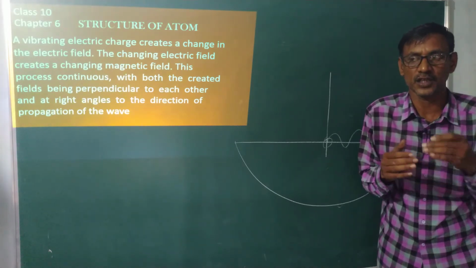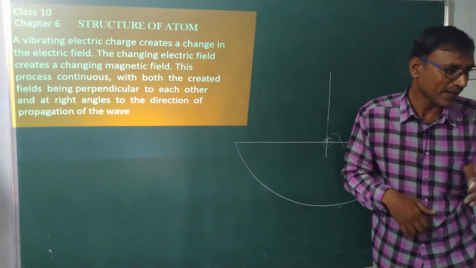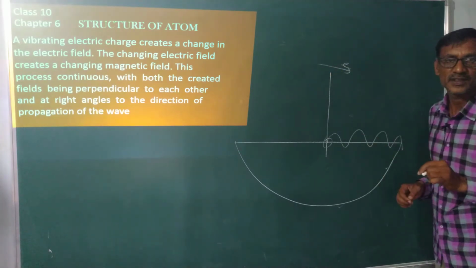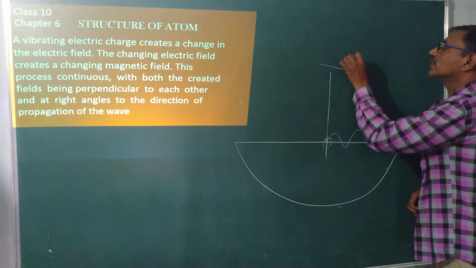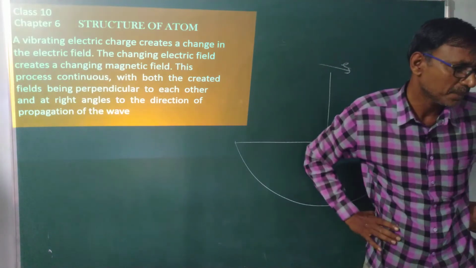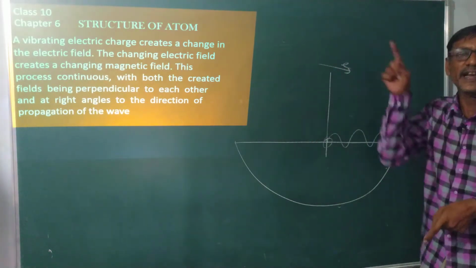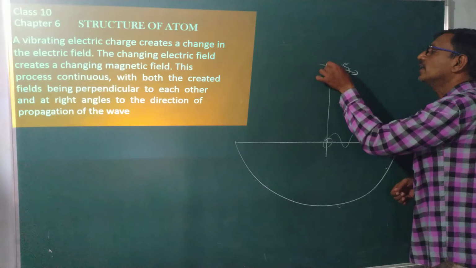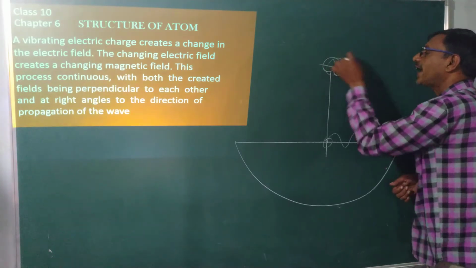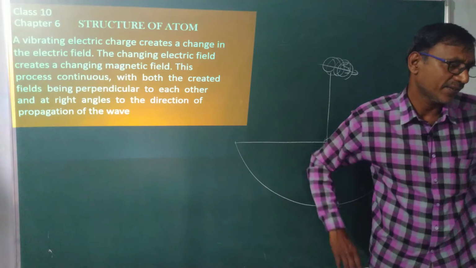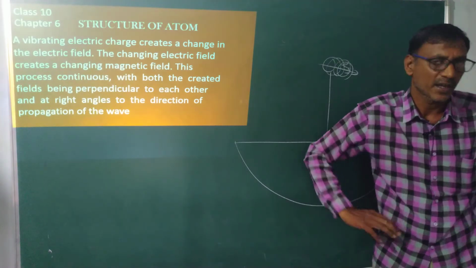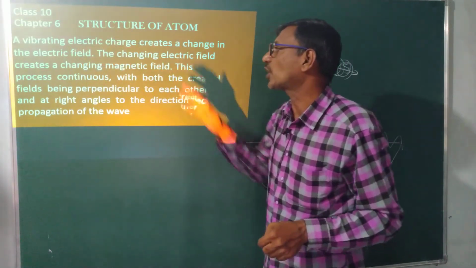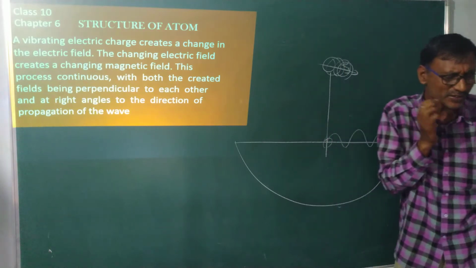I told you last year, this year I will explain in the next class about electric current. In electric current, the motion of electric charge creates the electric current. It creates some field, the field is called electric field. Electric field creates the magnetic field. When an electron is moving in this direction, the magnetic field is created around the electric field. Am I clear?